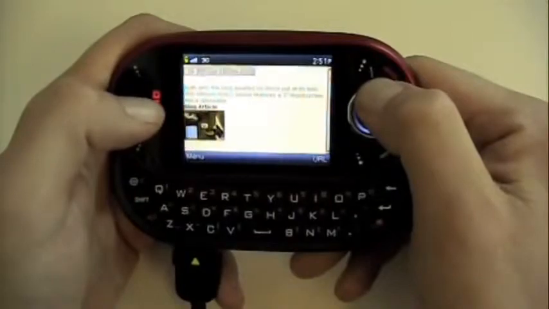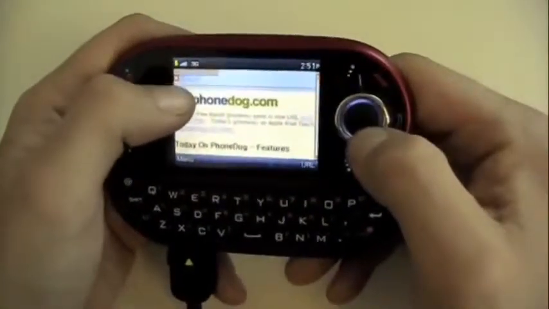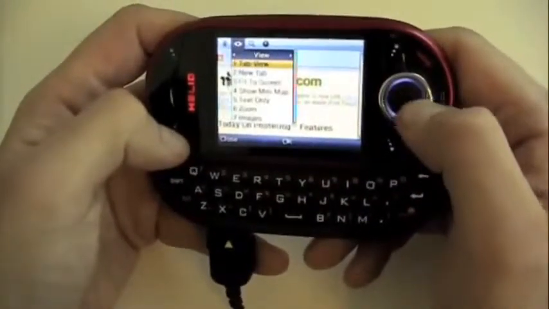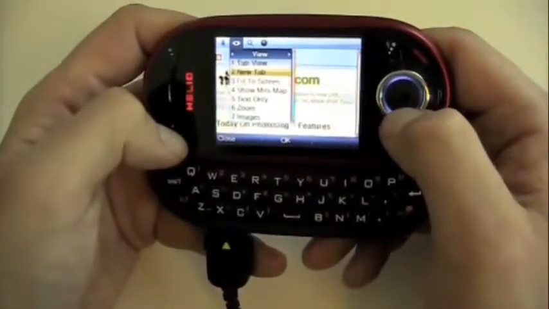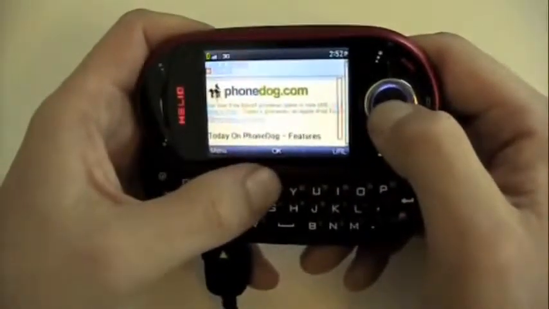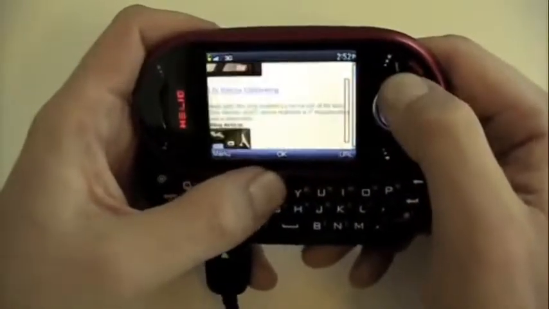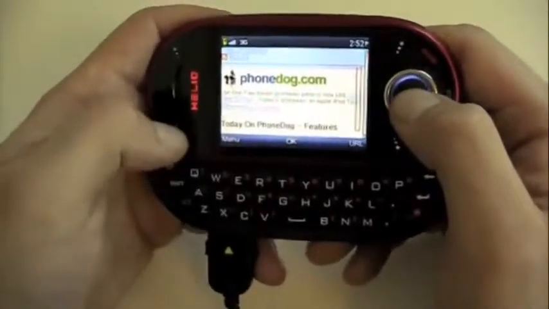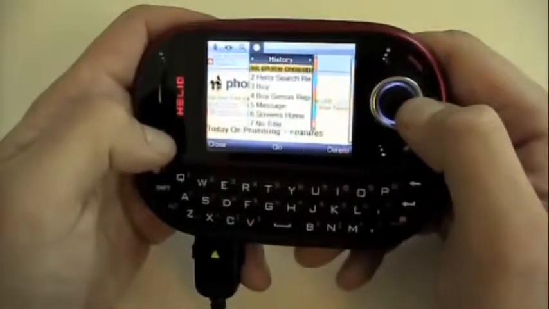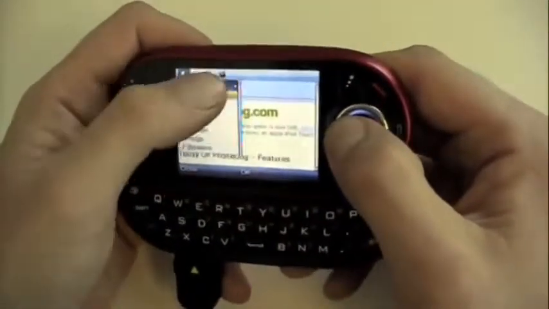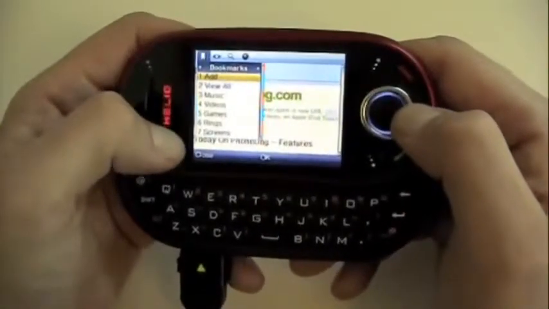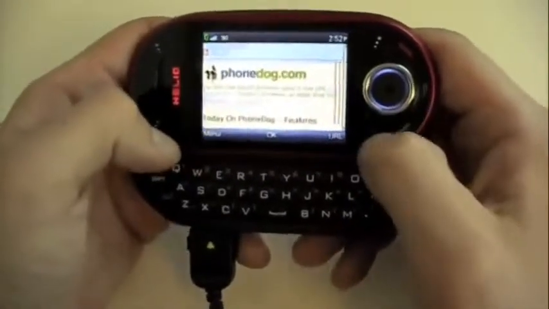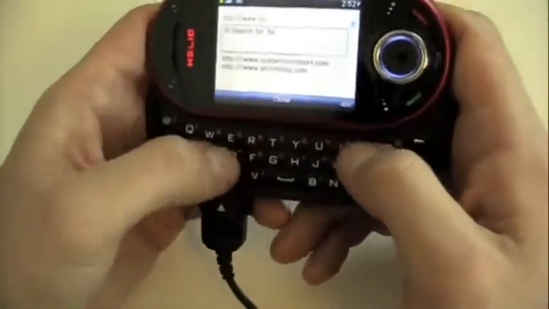And you can see on the top here a quick link to the RSS feed, table of contents. You can go menu. You can get a mini map, which is always kind of nice, although the mini map not really doing that much for you in this view. And so tab menus for your basic web browsing functions, bookmarks, all that kind of stuff. We will go back here and we'll see what Facebook looks like.